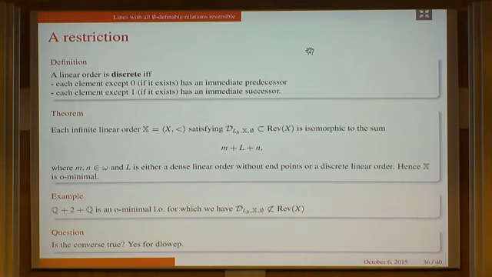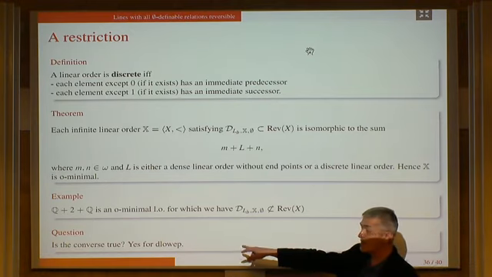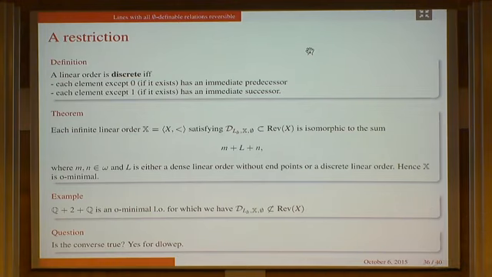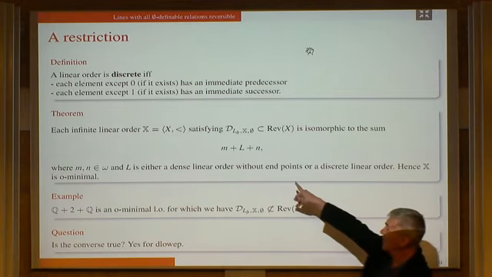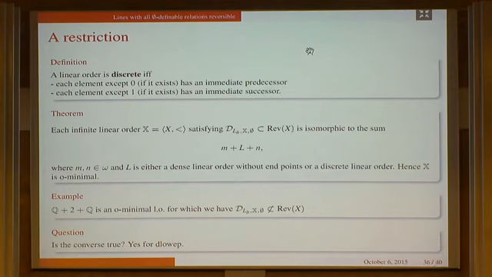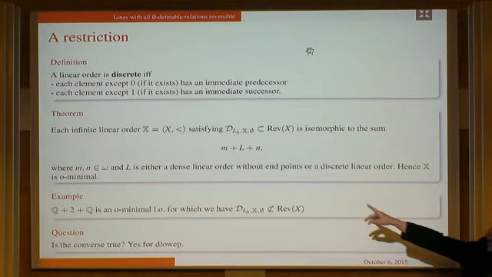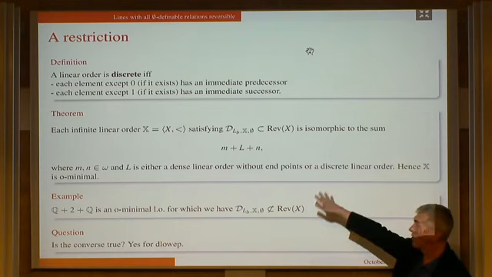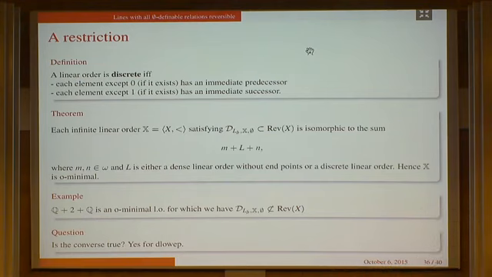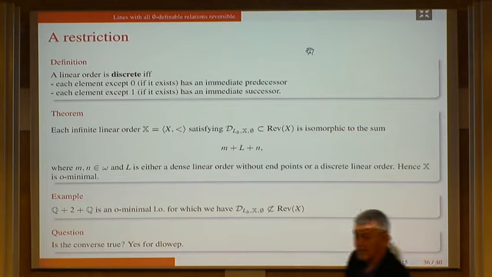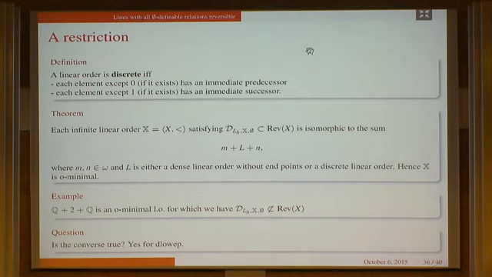The question is, is the converse true? And the answer is yes for dense linear orders without endpoints. Which converse? The converse of the theorem. I would like to prove the theorem that for each infinite linear order, all definable sets are reversible if and only if it is of this form, with either DLO without endpoints, or discrete. For dense linear orders without endpoints, it is true, I will show it. For discrete linear orders, which is very interesting because they seem much easier, this is, for example, the integers, Z. But they are not omega categorical, this is a problem.